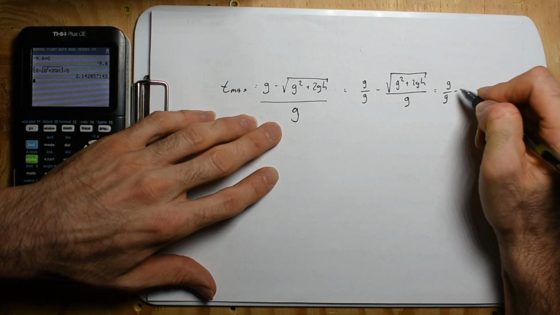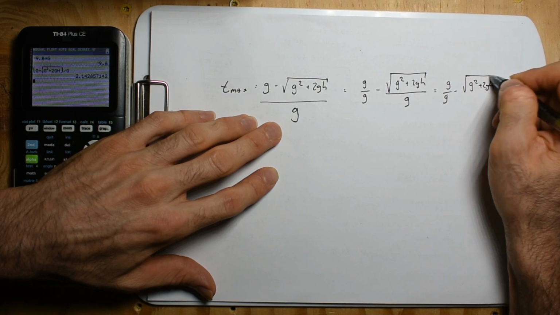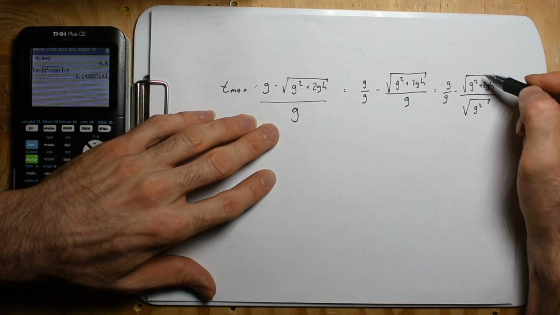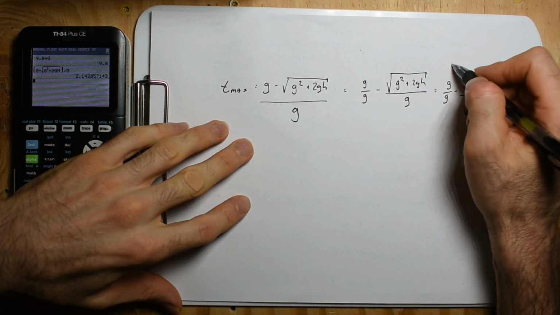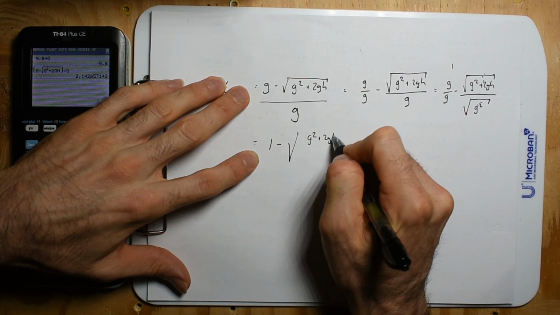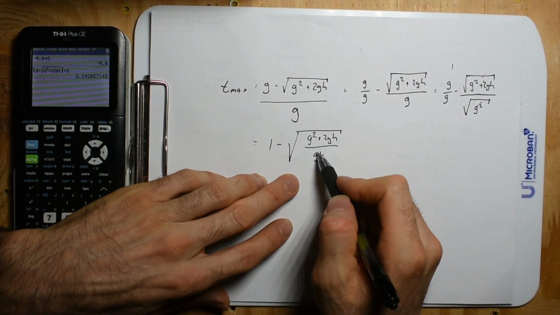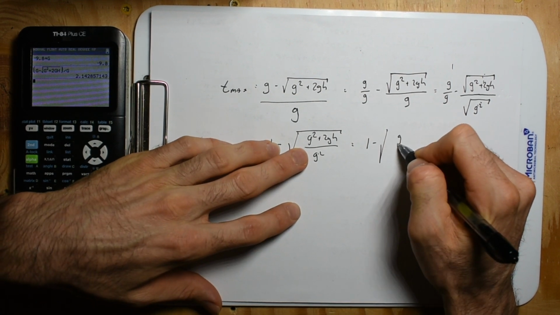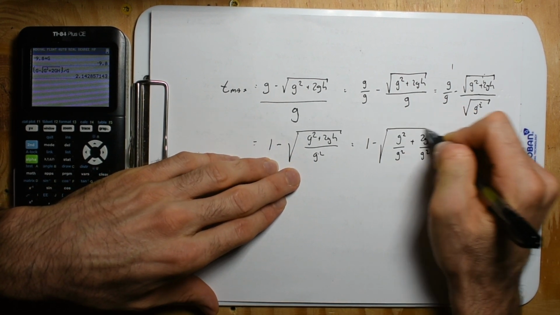And now this is the same thing as, this is cool. I wasn't thinking about doing it this way, but the square root of g squared plus 2gh is also the same thing as saying the square root of g squared. Cool. Now that these both have square roots, I can combine them under one square root sign. And then I'm just going to make that 1. So we've already simplified this as 1 minus the square root of g squared plus 2gh divided by g squared, all under the square root. Well, cool. Now I can do these two terms separately. So that's going to be 1 minus g squared divided by g squared plus 2gh divided by g squared. Hell yeah.